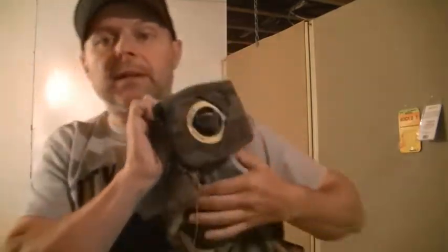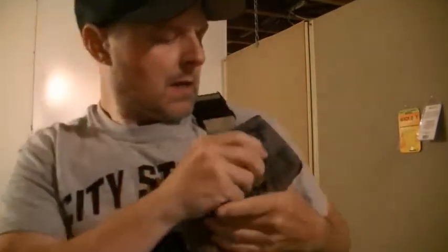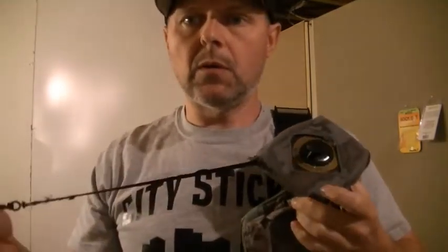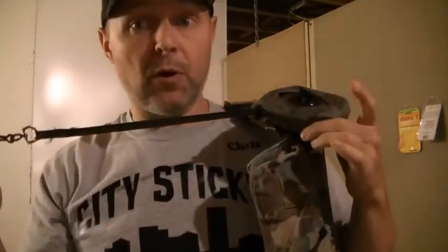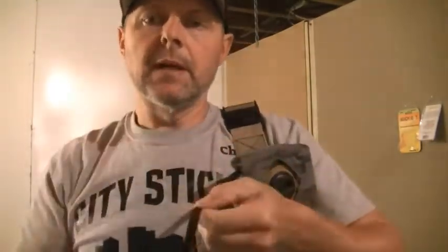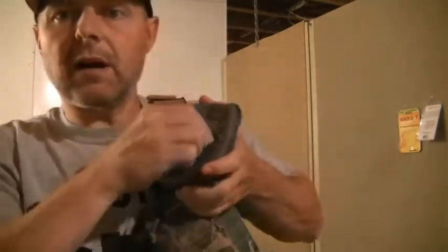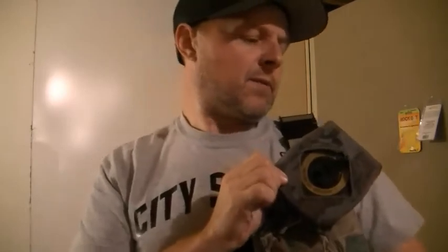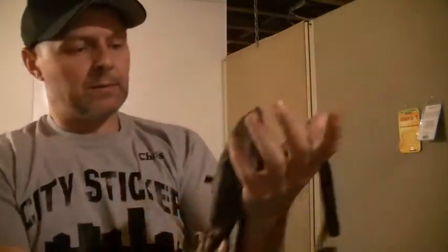Let me show you this. This is my bow retrieval tool. So when I'm pulling, this is my bow rope, if you will. It's a reel. It's parachute cord, has a hook on it. Wrap it around your bow and hook it. Let some line out, climb up the tree, and then pull your bow up, and it has a crank on it. Love the thing. Had this thing, I don't know, 20, 25 years. That's what's on my belt.